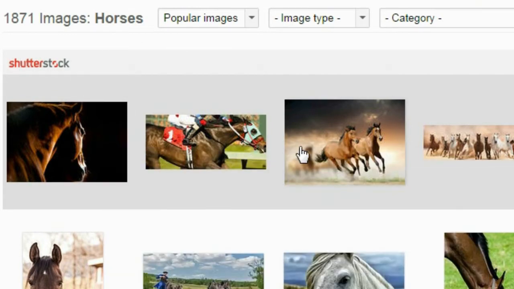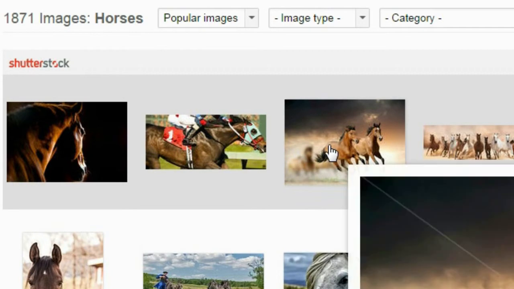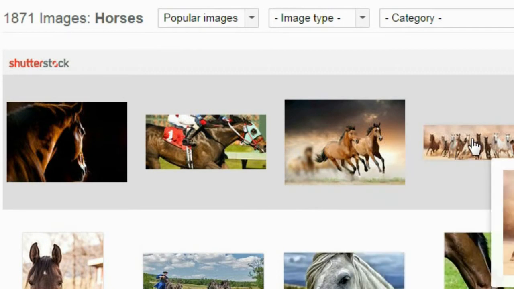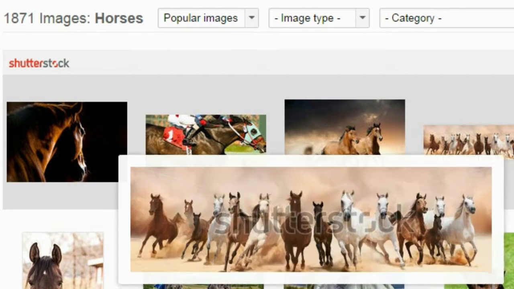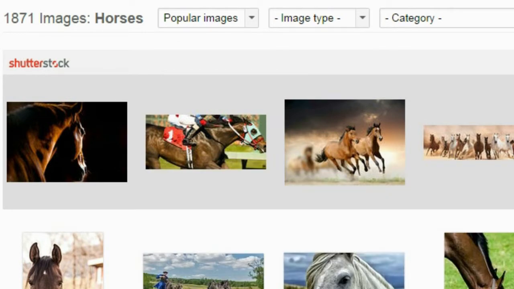If you chose any of these, they may be Creative Commons, but they're not free. Shutterstock is not a free stock image site, and some of the other sites will also have search results that you just need to be aware of: some of the search results are not going to be free if they're linking to external content.